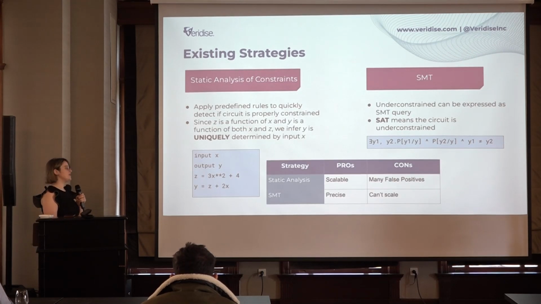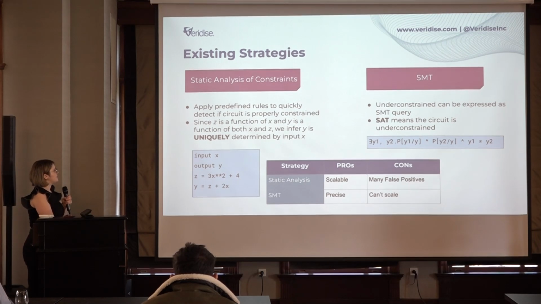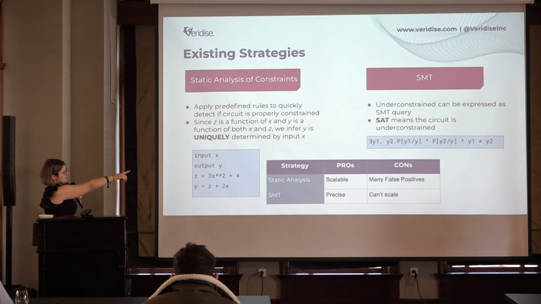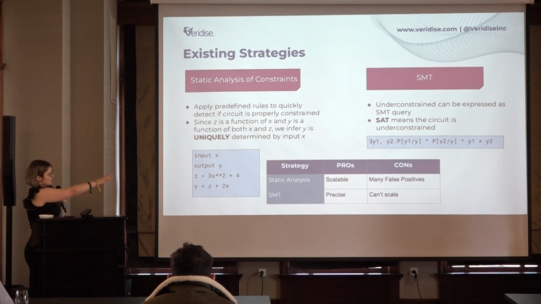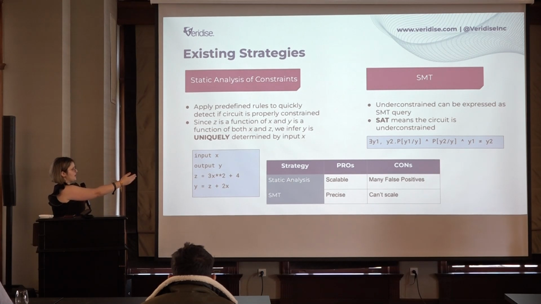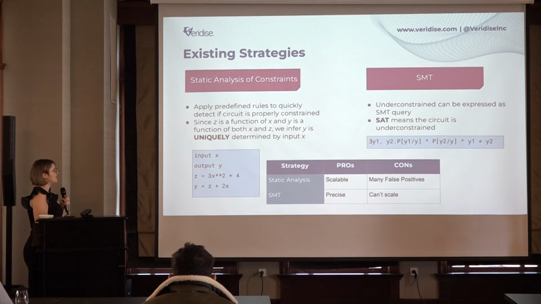All right, so at its core, this PICUS tool is using both static analysis and SMTs. I will just focus briefly on the SMT part. We saw that this equality constraint can be encoded as a logical formula, right? So if there are two different outputs for the same input, and this logical formula is actually satisfied by our constraint, it means that we found a bug. So PICUS will output under-constrained circuit.